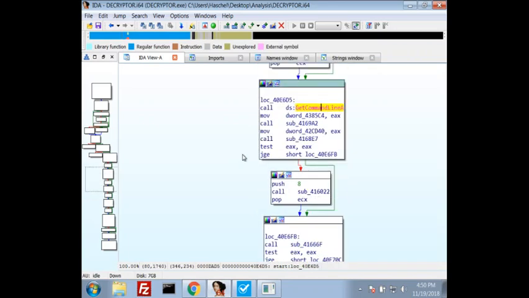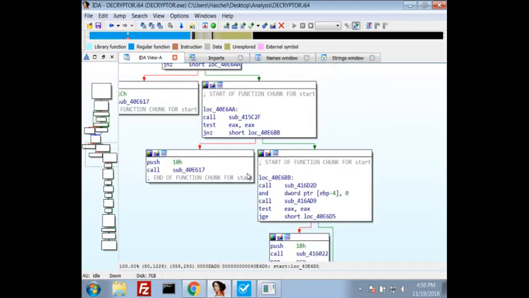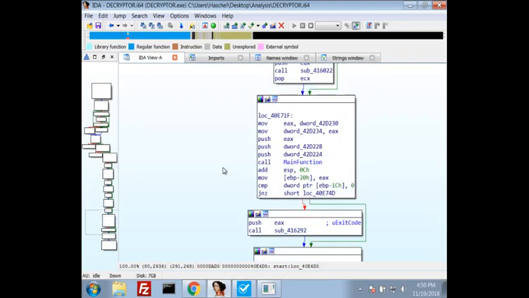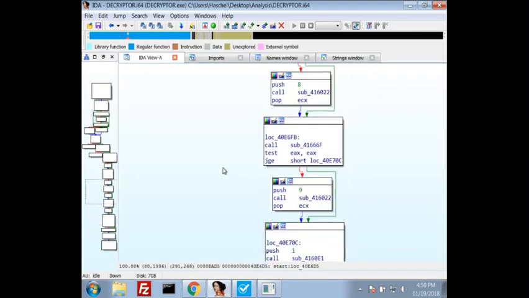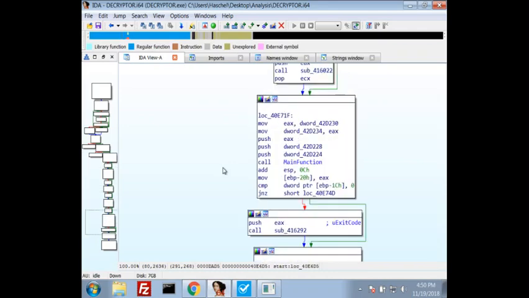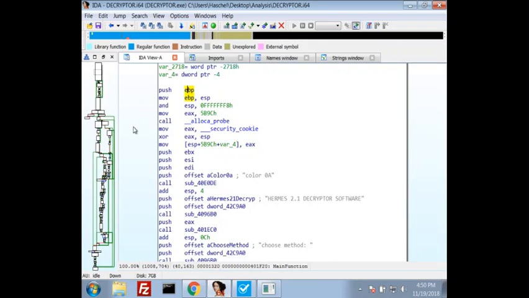So maybe if there were parameters passed, we'd look into what they do with those parameters. But when you first launch the executable, I don't think it took anything, or rather, it didn't ask us for anything. So we're going to take a look at this main function, and this is where I found the strings that we saw when we launched it.